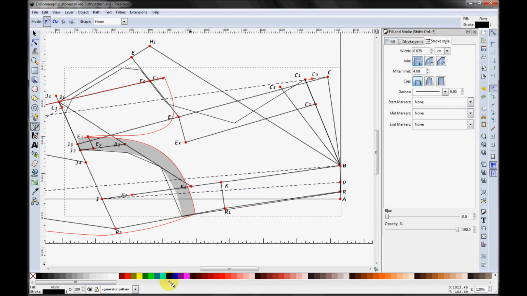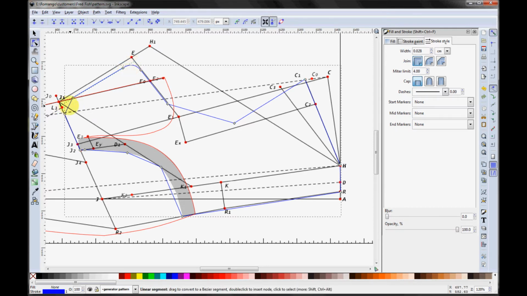So let's go ahead and make this blue. Shift click, and we got blue. Now I'm going to get my node tool. Notice how I've jumped this corner here. That's because I want to make that a curve. You don't want to put a node right at the top of your curve. You want to put it on either side of your curve. That makes it pretty easy. This one's a little too close, so I'm going to move it away so that I can get the curve that I like.